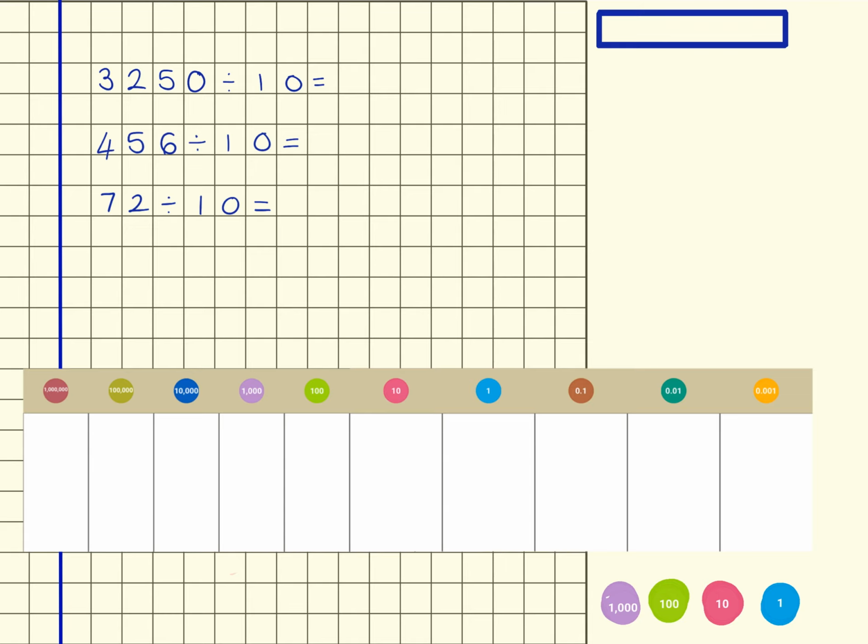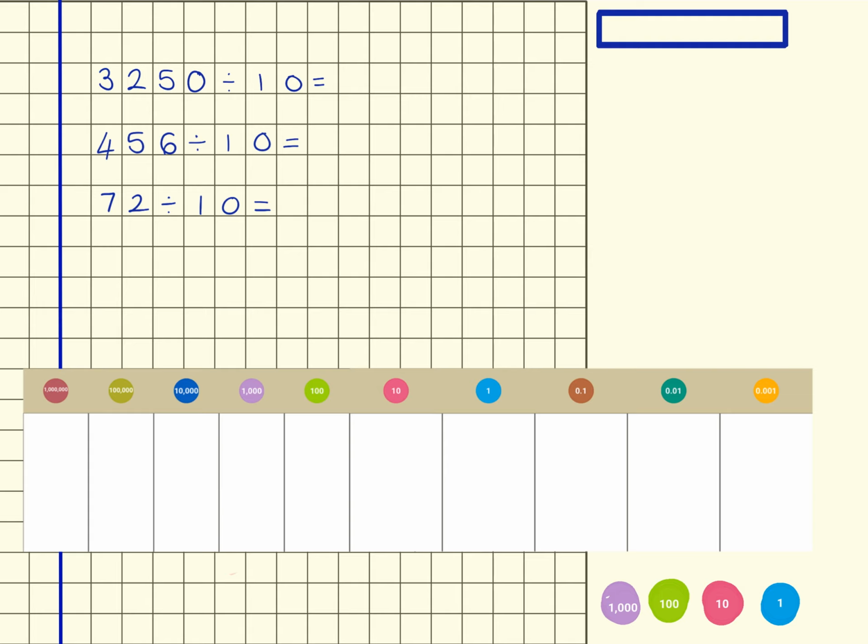Sometimes it means you're taking a whole number like 25 and dividing it by 5. Each group would then contain 5. You'd have 5 lots of 5. With some other numbers, for example, if you were to take 2 and divide it by 4, you would end up with a half or 0.5 in each group. So you don't always end up with a whole number when you're dividing by 10, 100 or 1000, or when you're doing any kind of division.